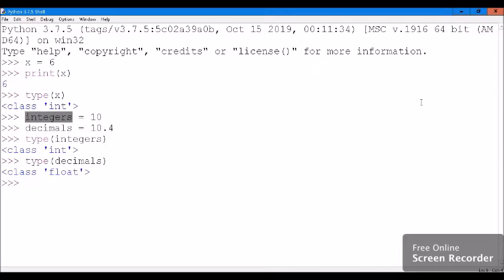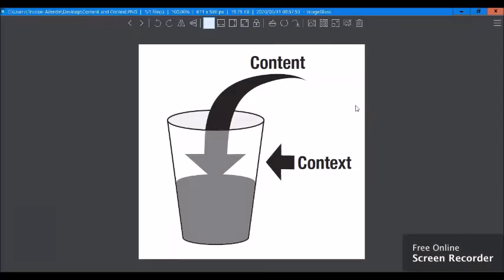Now, there's no way you can be talking about programming and you will not mention this concept, which is content and context. At the beginning, remember I said that a variable is a container. So we've established it's a container, but what content does it contain? This concept is useful when you are trying to find the appropriate data type for a variable before you even write a line of code. And I'll give you an example. Phone numbers.